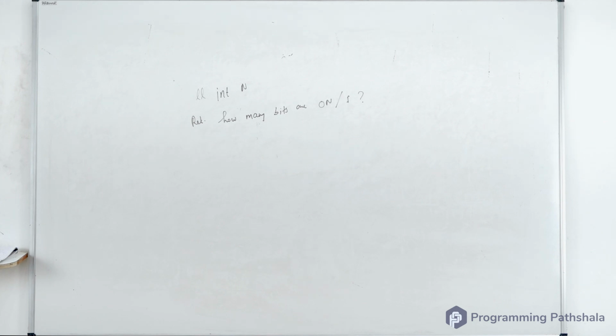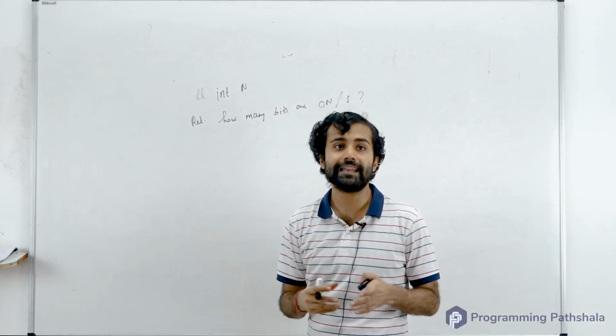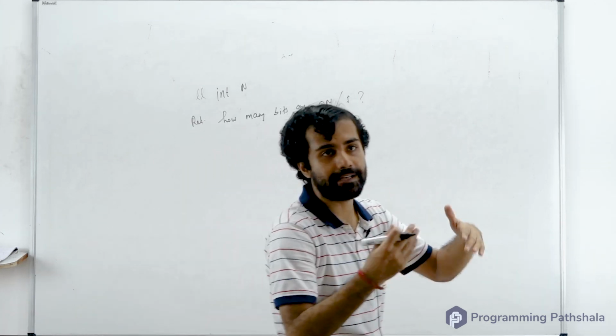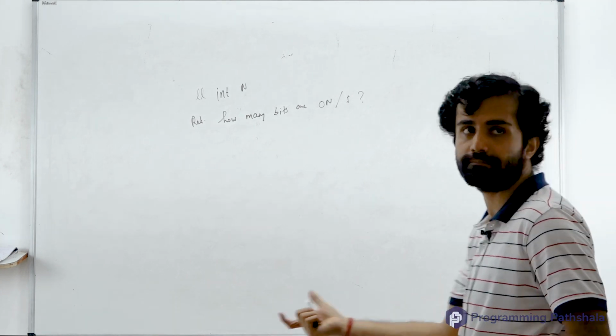In 64 times. So what you can do is, how many of you are thinking like that? That I'll run a while loop, I'll keep taking remainder with 2 and dividing by 2. And then I'll keep checking whether the remainder is 1 or not. Will that approach work or not? Tell me that. That approach should just work fine, right? Because that is how you generate binary representation of a number, right?